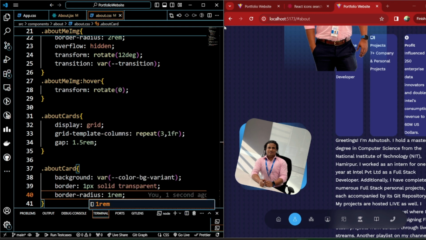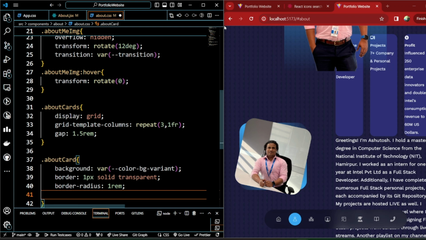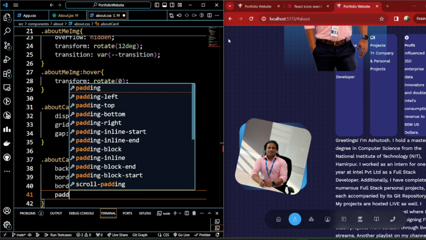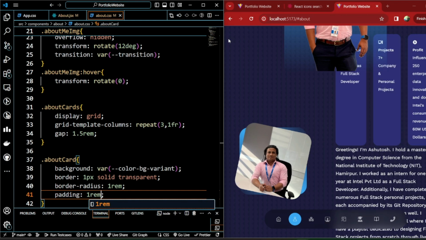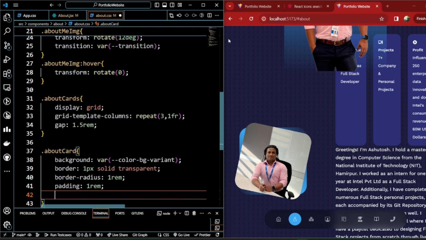Yeah. So let's give it a padding also, padding of 1 rem. Okay, and just make the text align center.